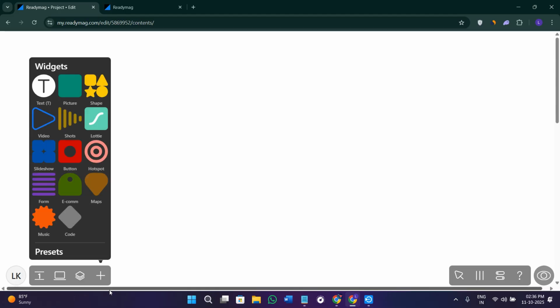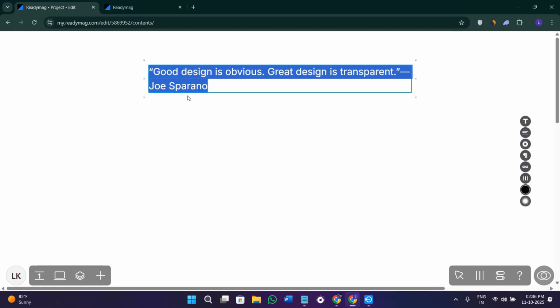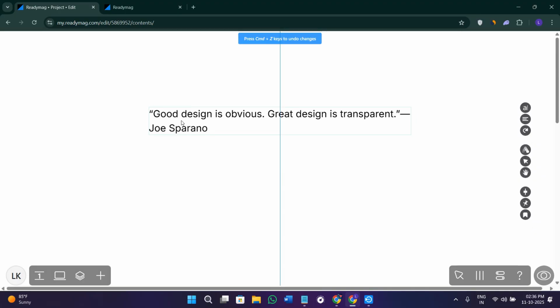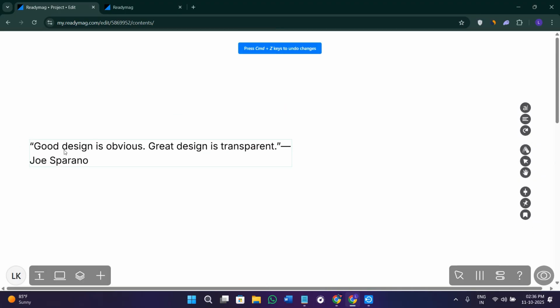Here in the bottom section, you will see the plus icon, your name, and then it is going to give you some of the options like pages on this website. Then we have the devices, then we have the layers and the option of adding widgets. When you click on this plus icon, you can add a bunch of different things here. Like first, if you click on the option of text, a demo text will be added here on your website, so you can place it wherever you want.